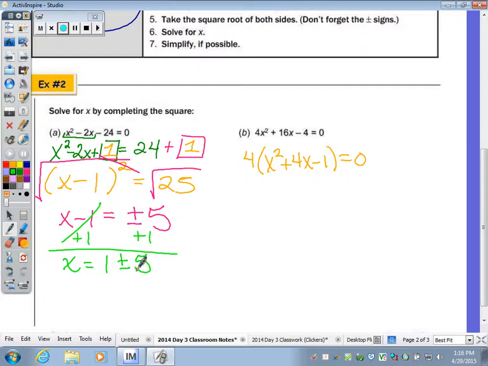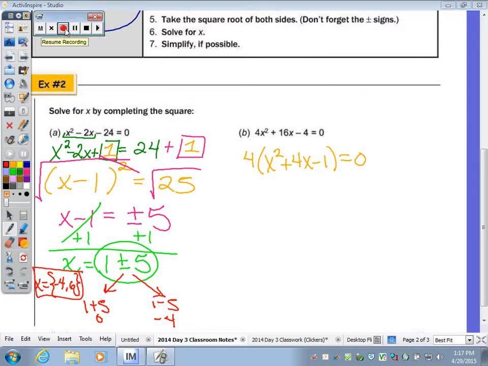We put the 1 up front. Again, you can have positive or negative 5 plus 1. It looks better in this format, but it's also the same format as the quadratic formula. X equals negative b plus or minus square root. And you keep going if you want. Here, this is going to give me 2 solutions, 1 plus 5 and 1 minus 5. So one answer is 6, the other one is negative 4. So as a solution set, we've got negative 4, 6.